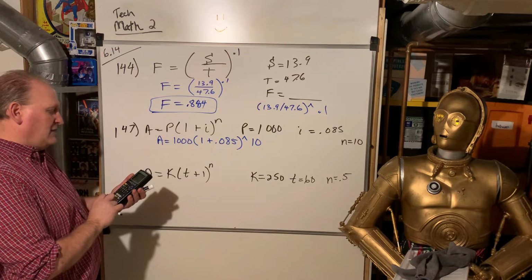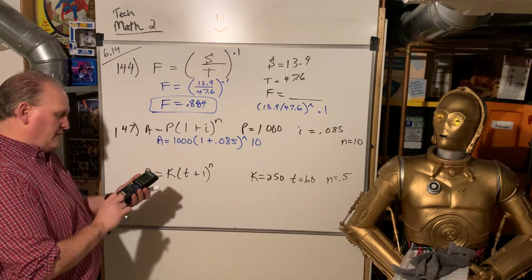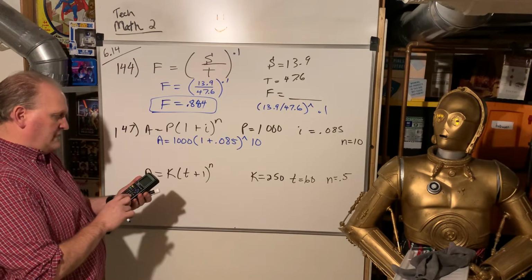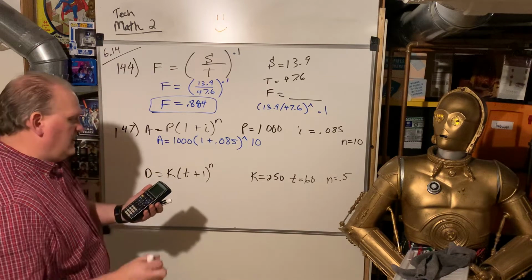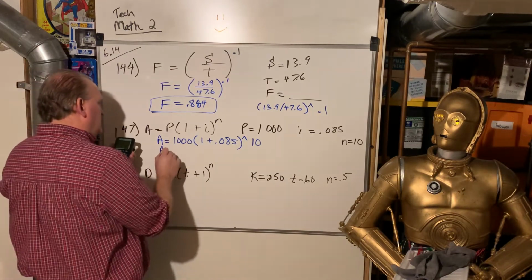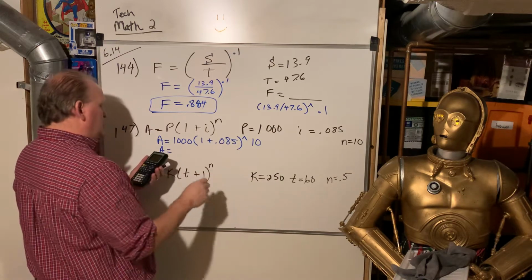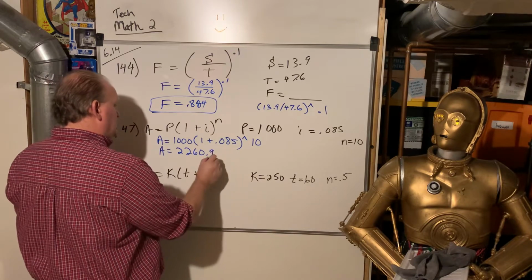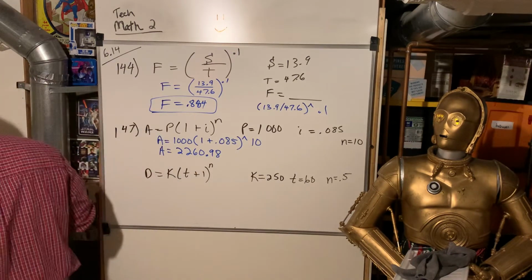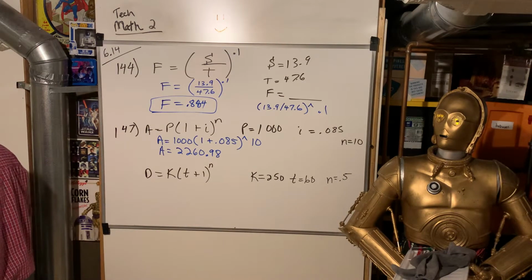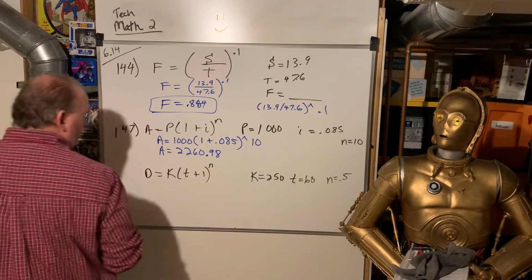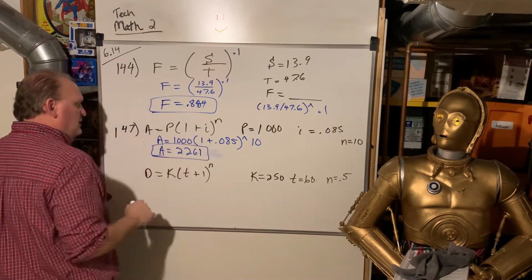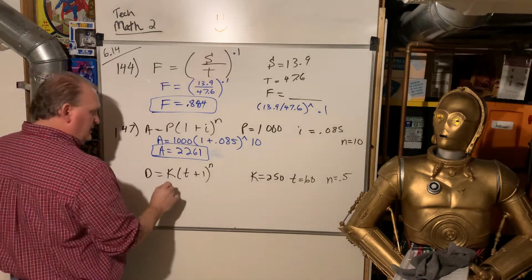So again, you can type that all in, 1,000 parenthesis 1 plus 0.085 and parenthesis raised to the power 10 and then hit enter. And that would be, after 10 years, $1,000 at 8.5% interest would be $2,260.98. Oh, wait, I made the assumption we were talking about money. Apparently we are, but they want it to a whole number, so 2261.